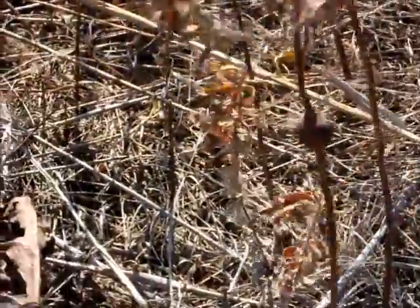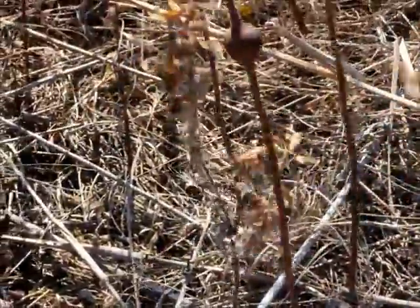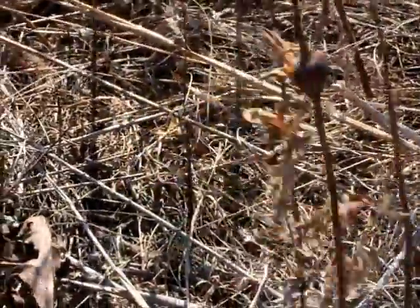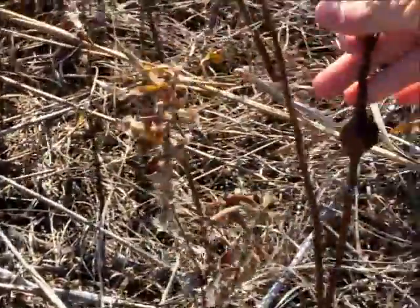And in the spring, it basically eats its way out. Then the fly and the life cycle starts all over again. So if we open the gall now, we should see a maggot inside unless it's been eaten by a predator — which it has been, because there's no holes.